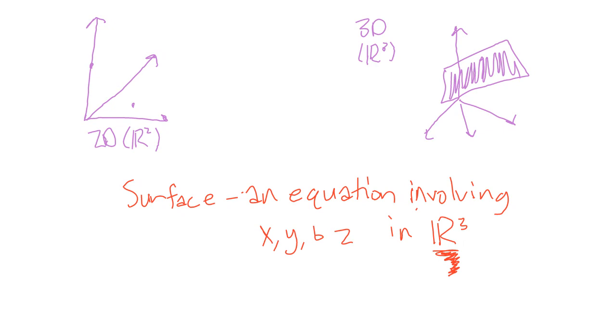Essentially, x, y, and z can be 0. If they're 0, they may not appear in the equation. They exist on the surface, but they may not actually technically be defined in the equation. The important thing that really defines a surface is that it is in 3D space, because you cannot have a surface in a 2D space.